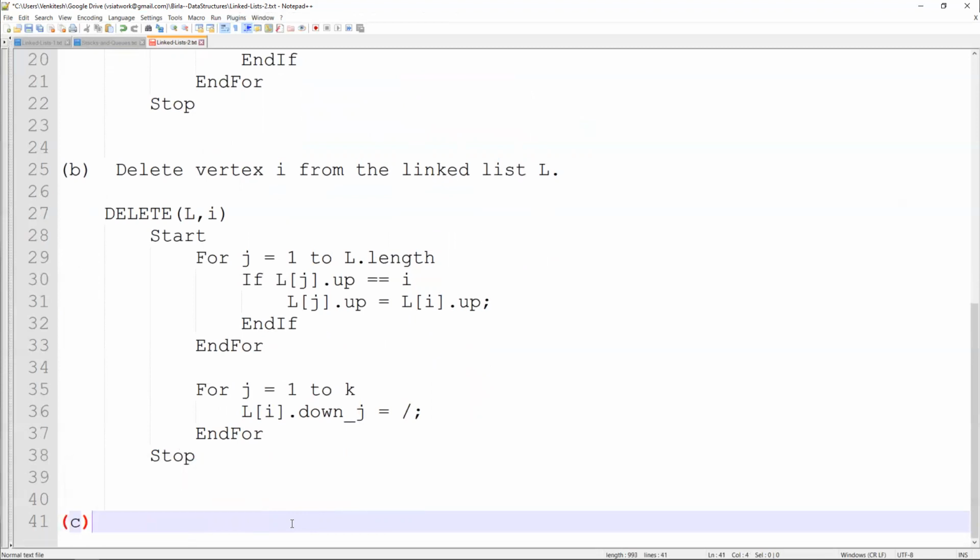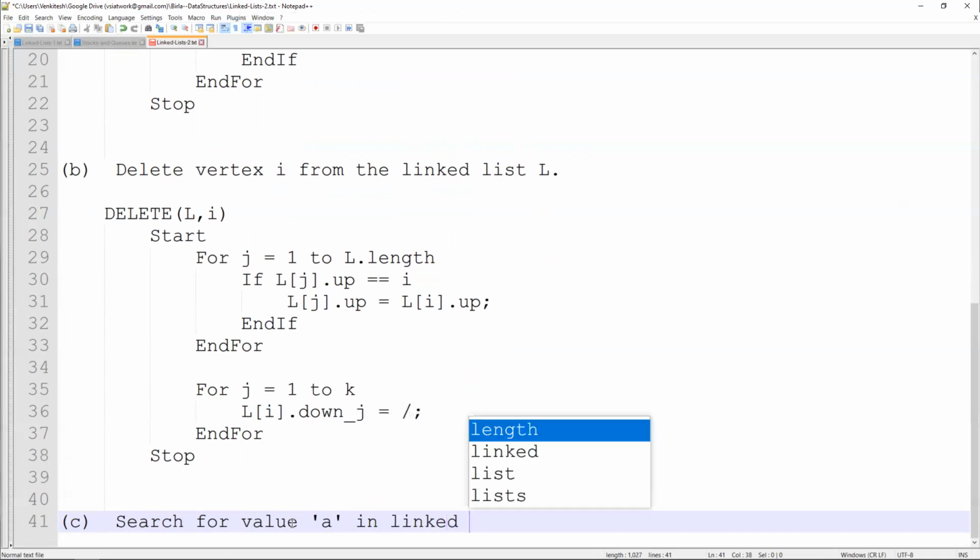The third thing that I wanted to do is once again, now it's a search operation. Search for value A in the linked list. So you are basically searching for key values. And if you get that, what are you supposed to do? You're supposed to give me all the details of that particular vertex where you found this value.